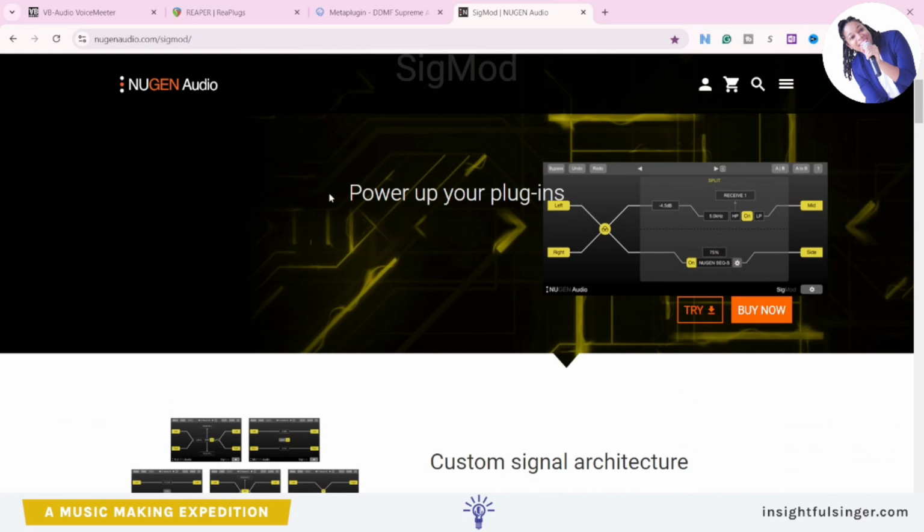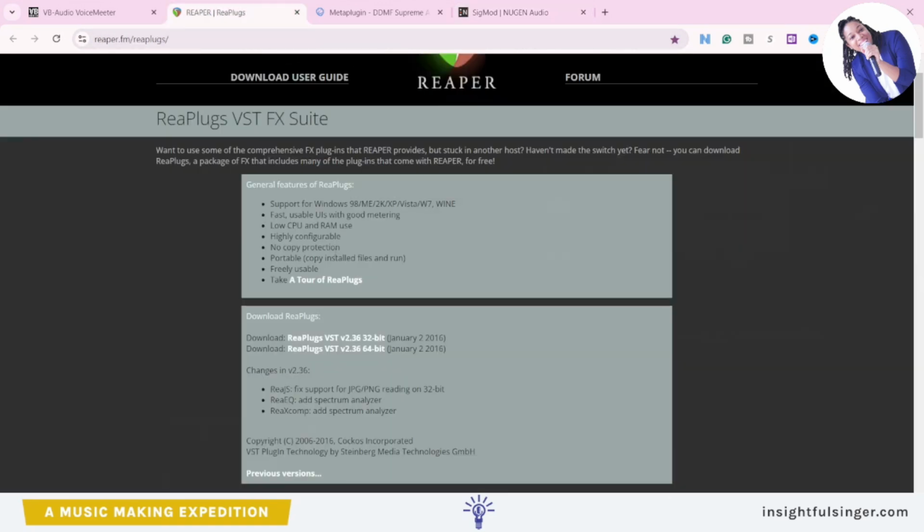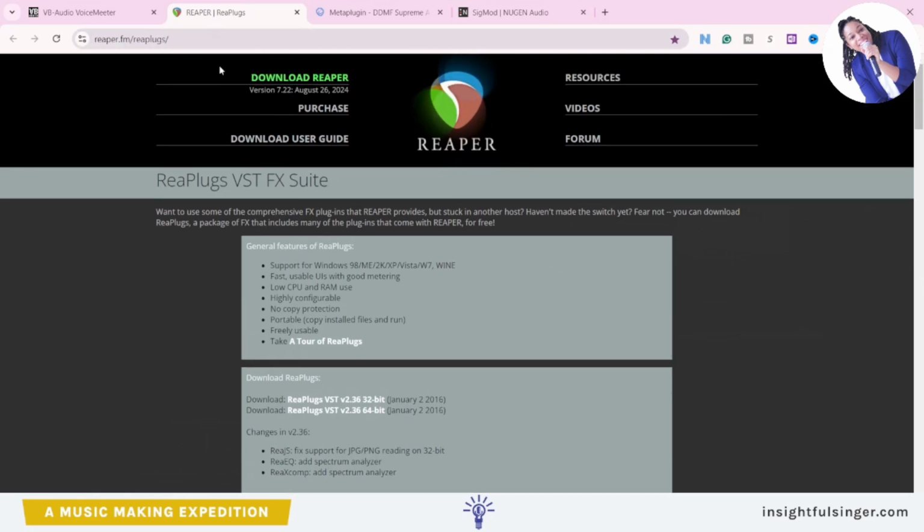So in order to get Pro Tools into OBS, you will need both Reaper, which is free, and then Sigmod by Nugen Audio. What you would do is come to this Reaper page, and I'll put this link in the description so you can just click on it.